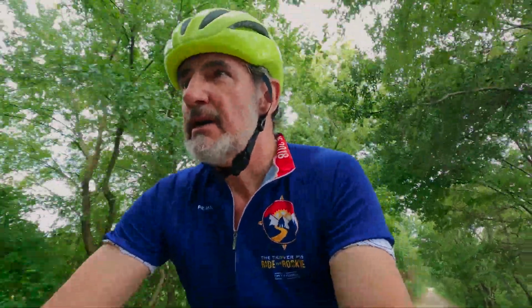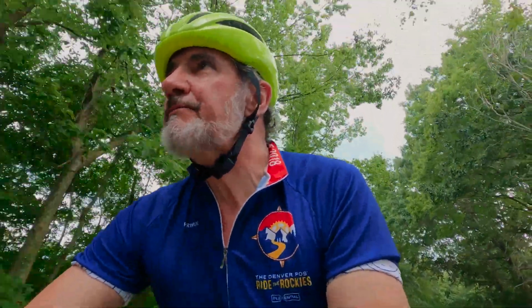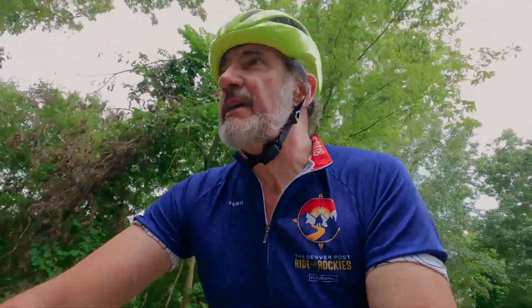On a short ride into Sedalia, actually on the Katy Trail now. The surface of this is so much better than the Rock Island. Rock Island is pretty soupy in places, rocky, sandy, rough, mostly good, but it was a bit more of a slog. But this Katy Trail is gorgeous and flat, getting some thunderstorms. So hearing a little bit of thunder, getting a little bit of rain, feels pretty nice, kind of cutting through some of that Midwest humidity. Smells good too.